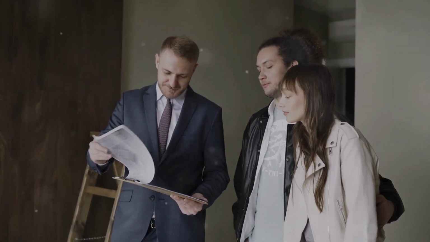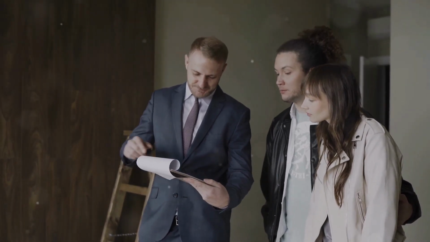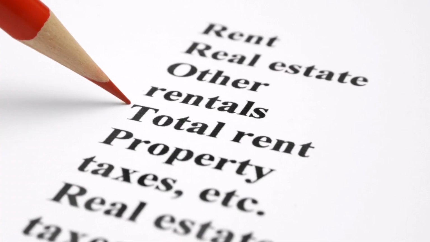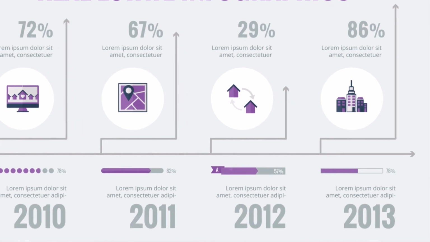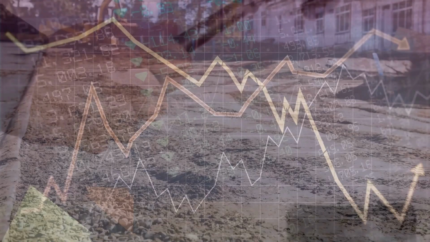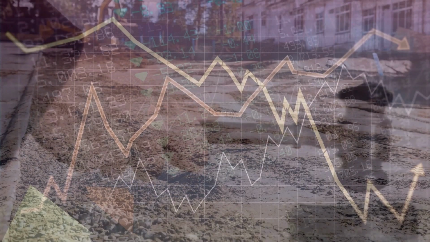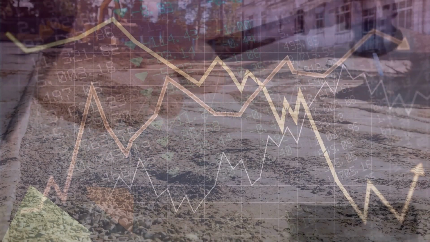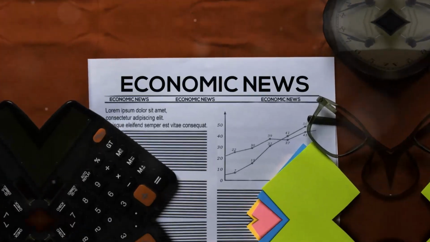Remember, a CMA is not an appraisal. While an appraisal is conducted by a licensed appraiser and is more detailed, a CMA is a useful preliminary tool. It's a snapshot of market activity and should be used as a guide in conjunction with other evaluation factors. Always consider additional aspects like property condition, location, and unique features when making your final decision.